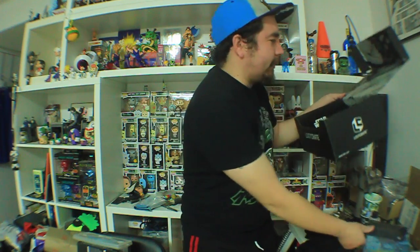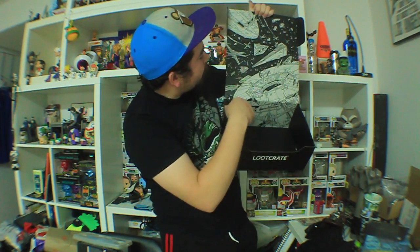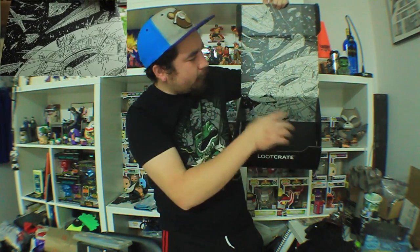The inside of the box is actually really nice. This one doesn't fold into anything, but it has a very reminiscent Star Wars feel. It actually looks like one of the missions you have to do in Battlefront 2, so it's really nice. Something you can put up on the wall with your Star Wars stuff.